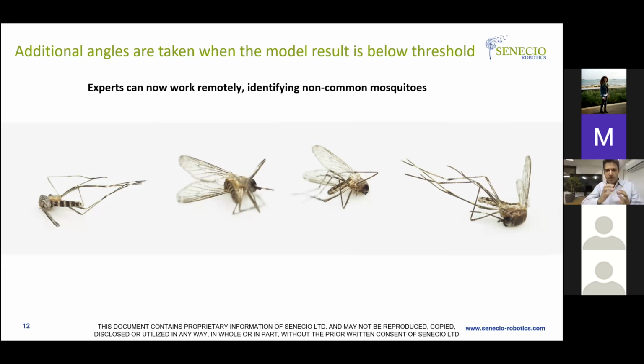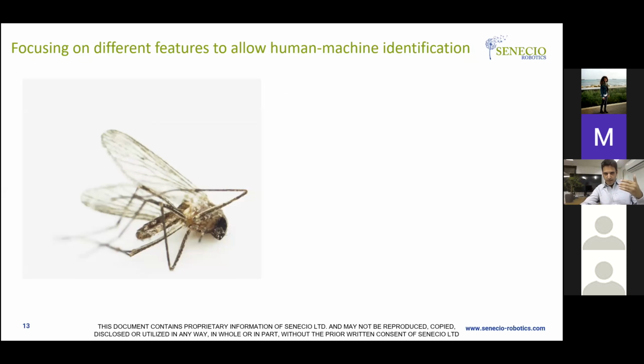So he has lots of images around the mosquito and he can choose and then he can decide what it is. Not only that, once we rotate around the mosquito, in order for us to truly be able to provide sufficient data to the expert who gains access online to the mosquito images, and only by that be able to identify the mosquito, we also provide the ability to change the focus plane and generate different focuses of what he's looking at.